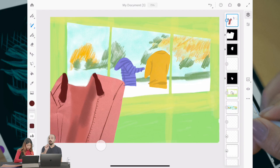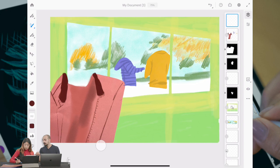Also, another thing about the layers, which is quite cool, if you look on the side of every layer, there are little symbols there. For example, the half circle means that's a masked layer. The one over there means it's a pixel layer, and this one is a vector, and you've got the image layer there. So all of them have little icons there.